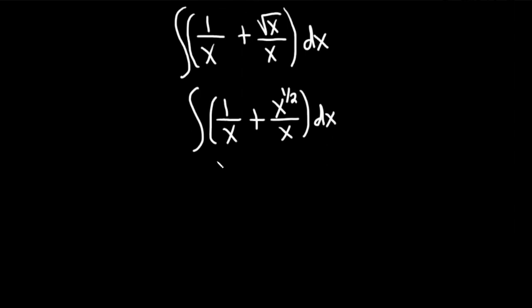So this is the integral of 1 over x. What we do here is subtract. Whenever you have division like this and the bases are the same, you subtract the exponents. So one-half minus 1 is negative one-half. This is x to the negative one-half, and then dx.